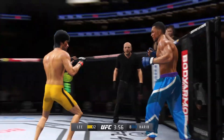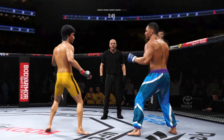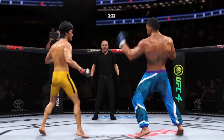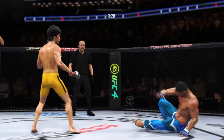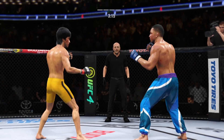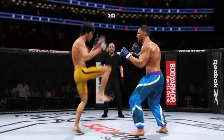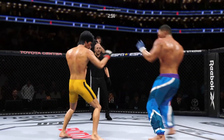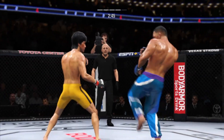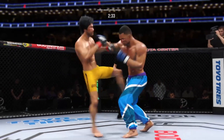What a fantastic strike to throw at the exact right moment — he deserves this. Let's see if he can finish the fight. Nice right hand. Let's go! Beautiful kick. Back to the left hand, unable to connect. He lands another strike to the body, really starting to connect on a lot of shots to the midsection. These will take their toll as the fight goes into the latter rounds. Big powerful punch lands, and he gets back to range. Big kick lands.